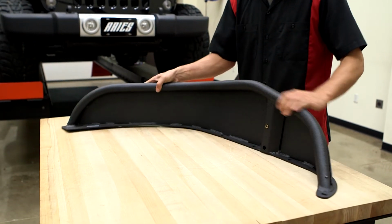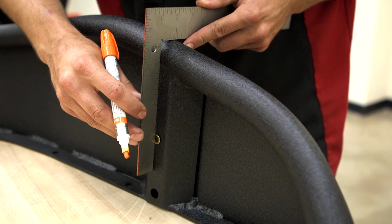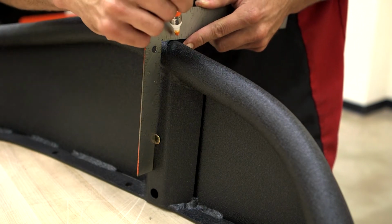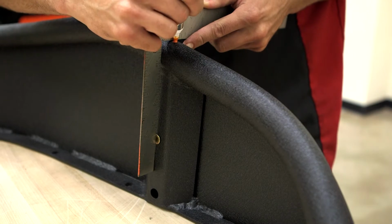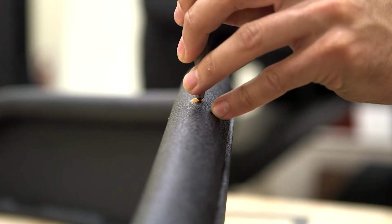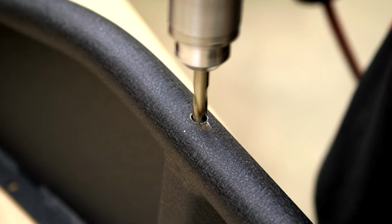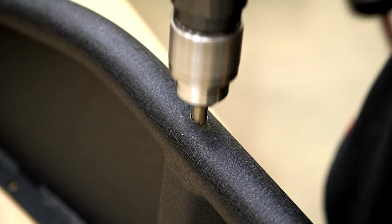Using the top mounting location on top of the fender flare as a guide, mark the crown of the outside of the wheel well where the side marker will be installed. Center punch the marked location. Drill a pilot hole and widen with a 3/8 inch drill bit. Make sure to drill through both sides of the round tube.